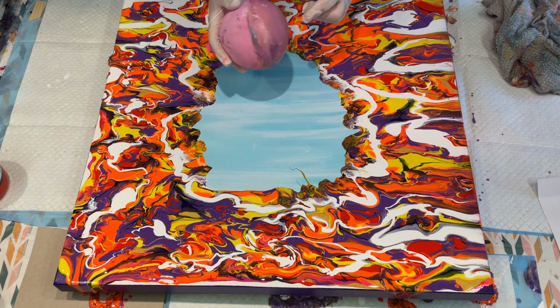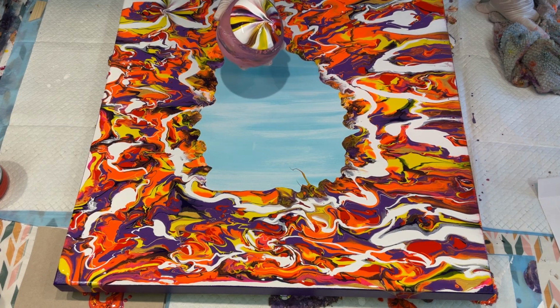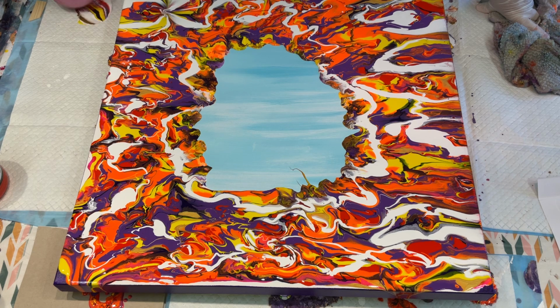This is just it's gone down, so I'm just gonna try and balloon kiss the one corner, then I'm gonna walk away and go and make myself a coffee. Look at the colours. You can press this onto another canvas, absolutely.